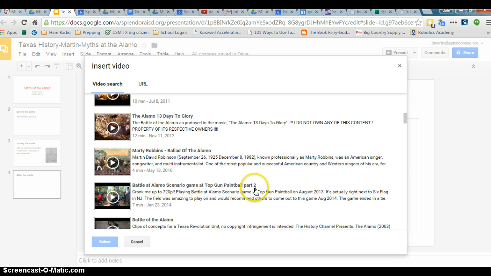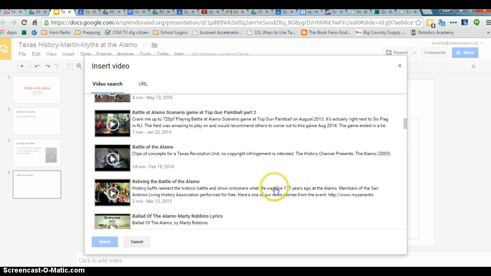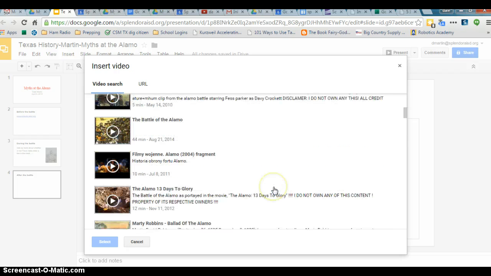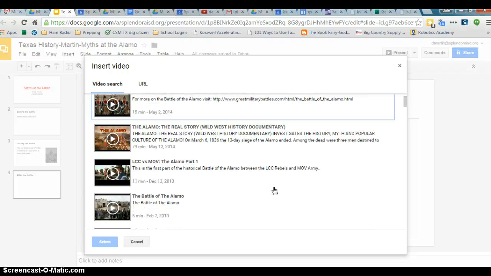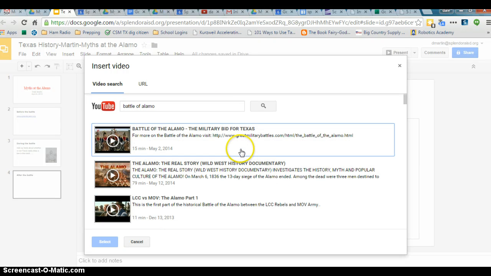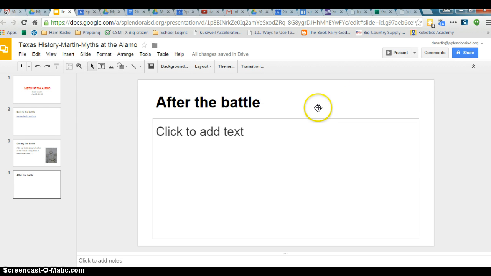Here is the Battle at the Alamo scenario game at Top Gun Paintball. That's probably not what we're looking for. So you can see you could pick one, highlight it, click select, and add that to your presentation.